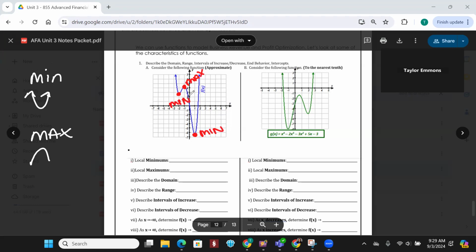Good? And you're just going to state that location. You're going to say -1, 3. All right. Domain. I'm telling you this right now. Here's one of the answers. For domain, it's from -infinity to positive infinity, or all real numbers. I'll take both. If I got it, you get one question right there.